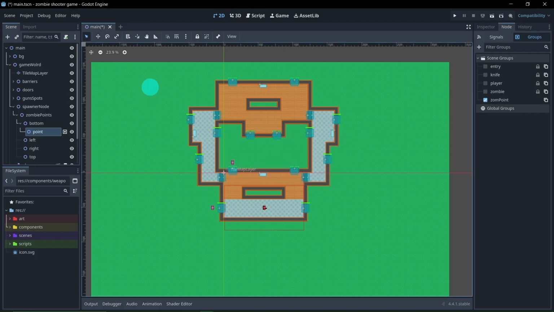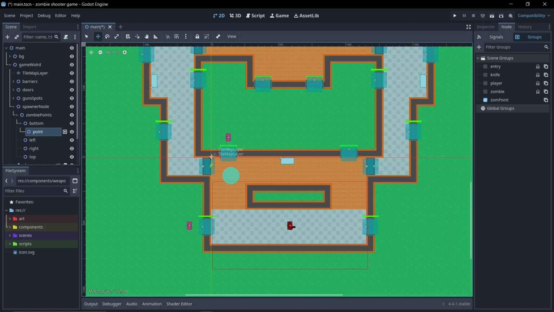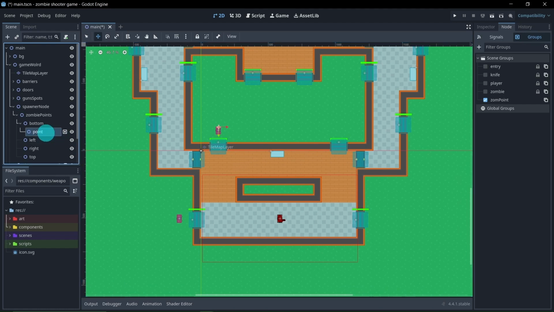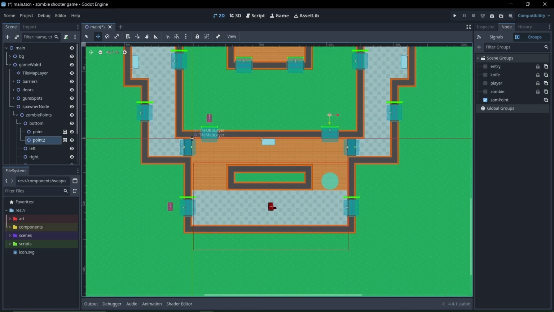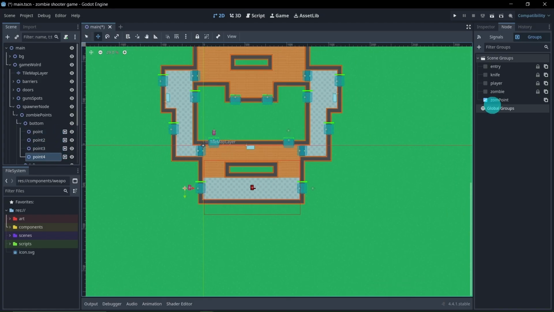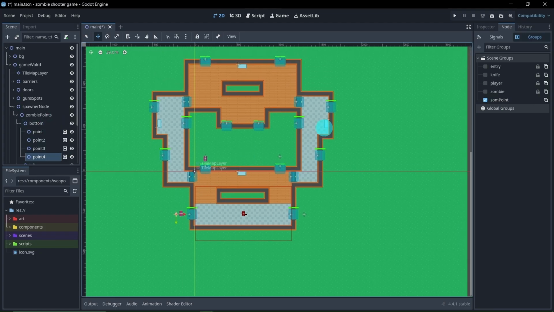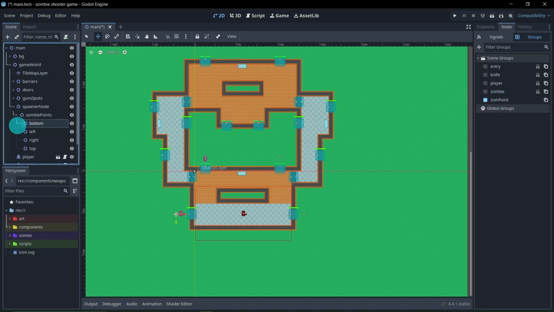All right, now let's place this one in the correct position. I'm going to put it somewhere like over here. Let's go ahead, Control D this. Put the other one above the other barrier. Let's do another next to this one, and then another over here. Looks good. All right. And as mentioned, these ones are all going to have that group tag. The other ones are not, because we need to unlock the area for them to start having that group tag in them, which the script will only spawn zombies at whatever ones have this tag. So let's go ahead and do the other ones.